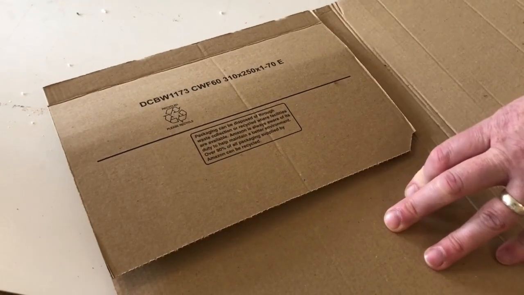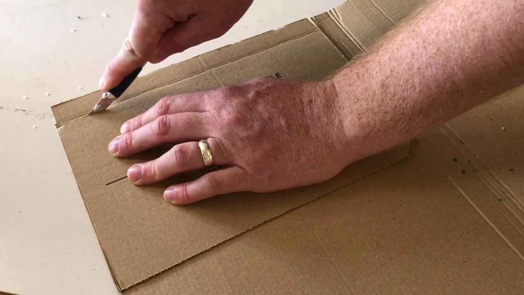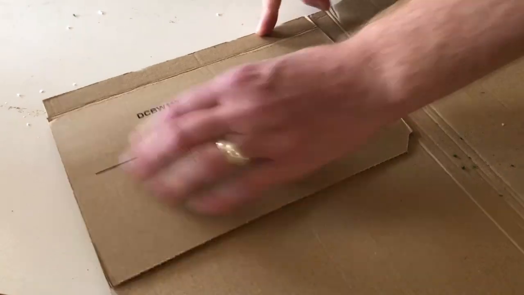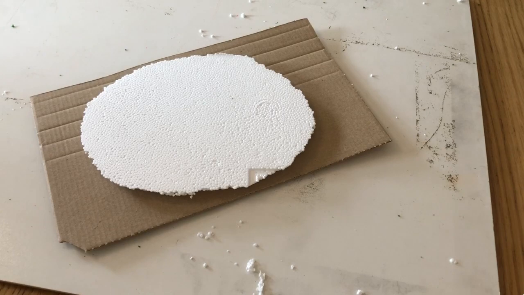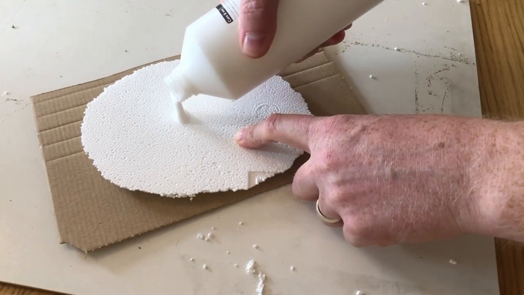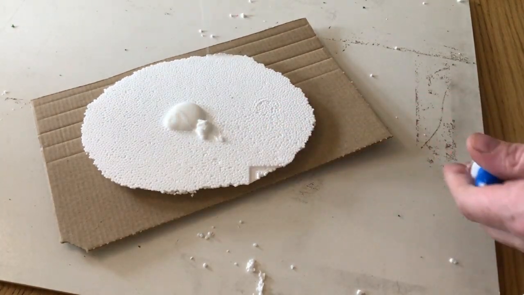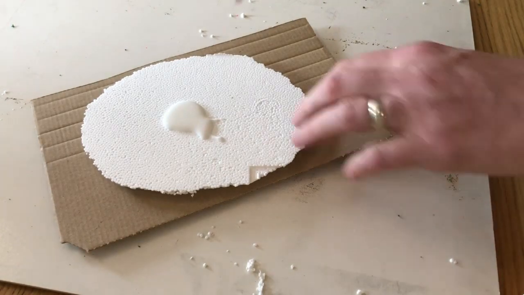And now, just to improve the rigidity of the base, we're going to mount it onto a piece of thin corrugated card. This is packaging from Amazon. So I'm just going to use some PVA glue, just regular PVA. I'm just going to slop loads of it on the bottom of the polystyrene, and then I will mount it onto the card, put it under a weight just to ensure we get a good strong bond on it.